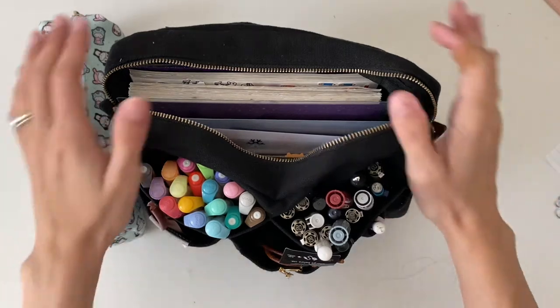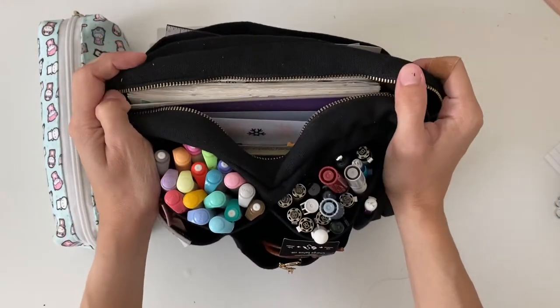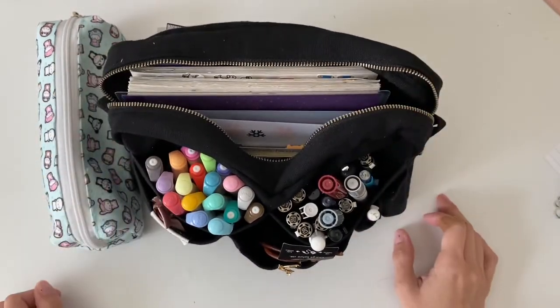So today I figured I would show you guys what is in my planner pouch. So let's go ahead and get started.